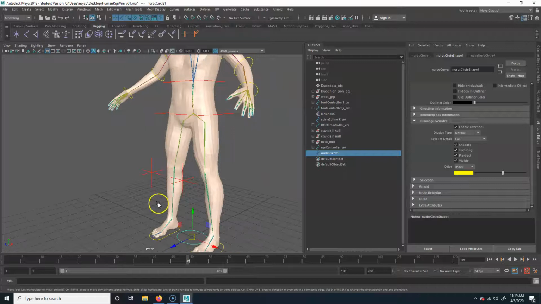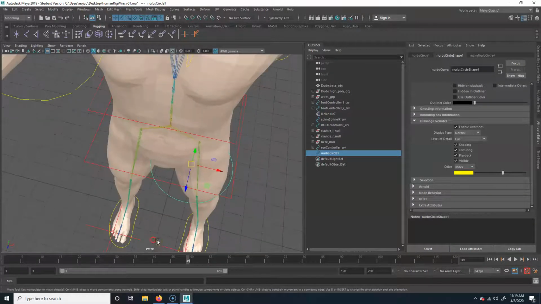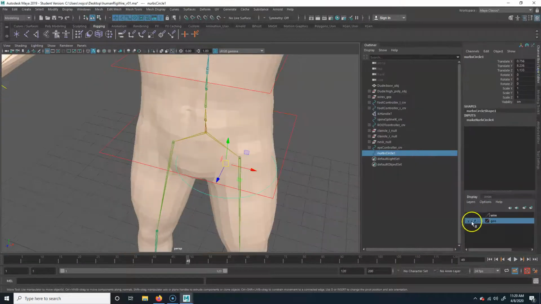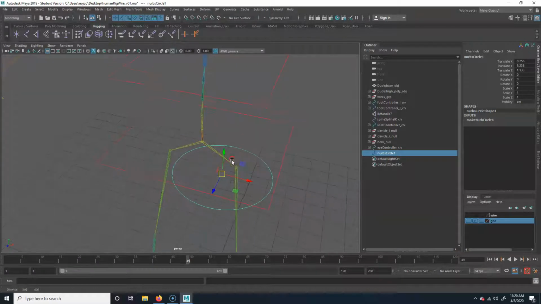I'm going to hold V and point snap it to his hip joint. I'm going to turn off the channel box, and turn off the geo here so that I can get this where I need.